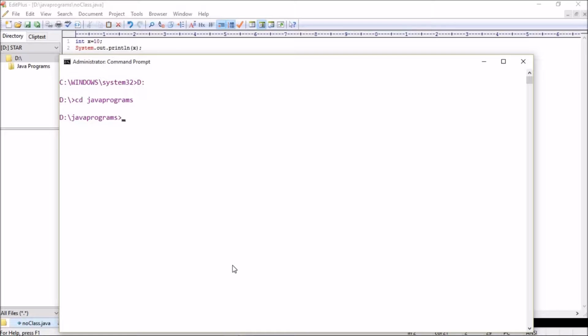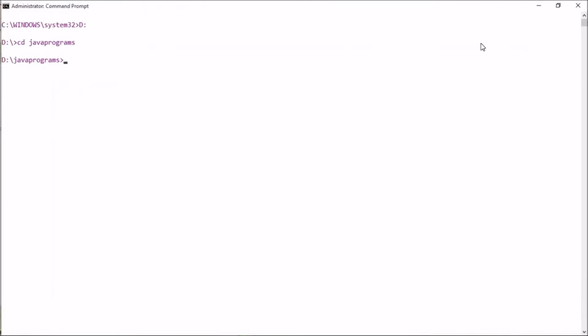First of all, you have to check whether Java software is successfully installed, and whether the path and classpath are successfully set. For that, I'm using the command javac and pressing enter.